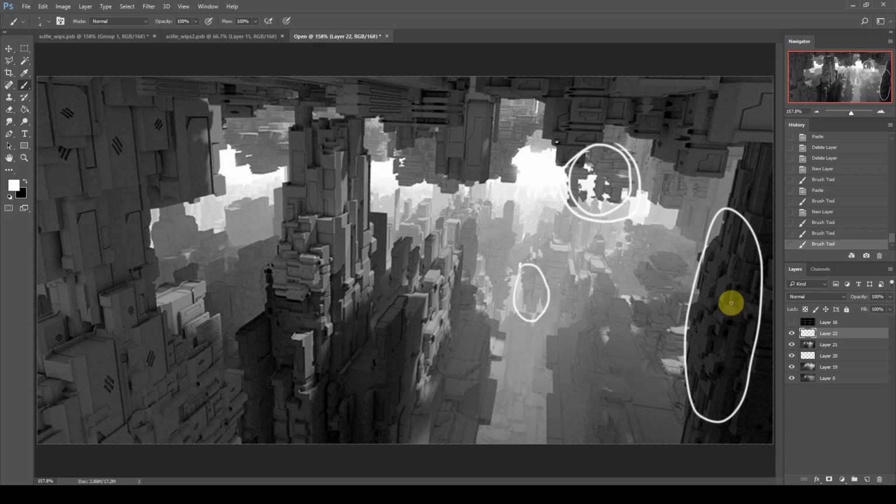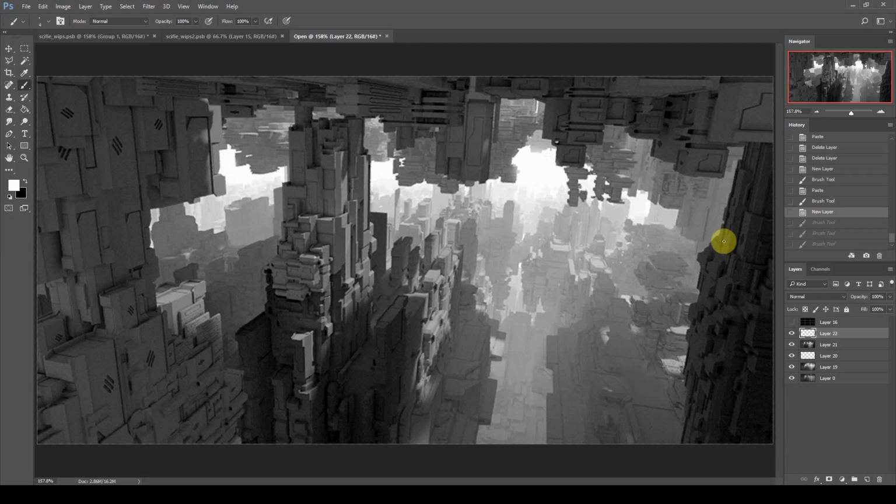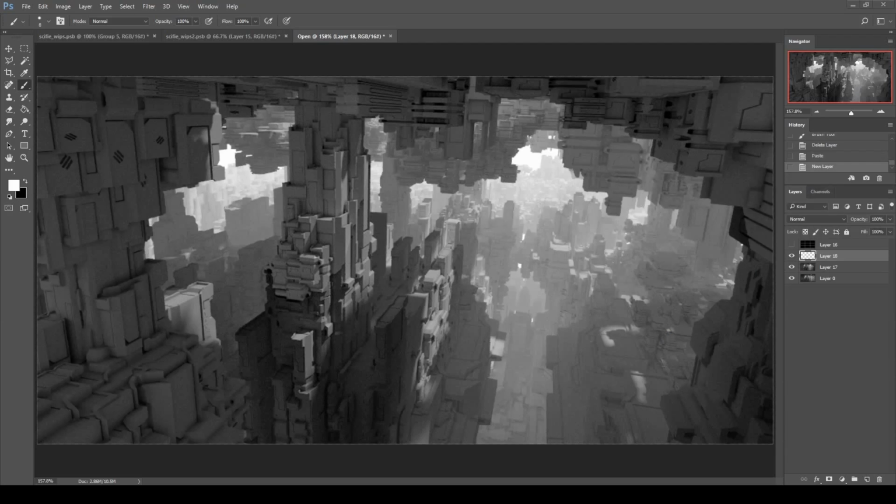I always find it helpful to go into Photoshop and identify these mistakes, note them down for yourself, and then jump back into Clarisse and fix them. And if you do that enough times, you iron out all of the bugs that otherwise might have slipped past you if you didn't take these little minutes here and there to really take a step back and look at the image as a whole.